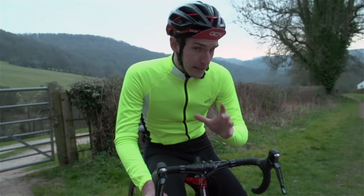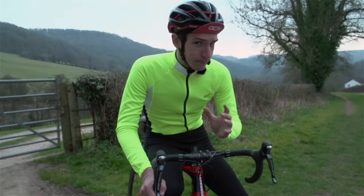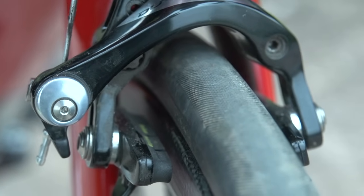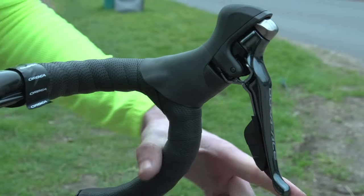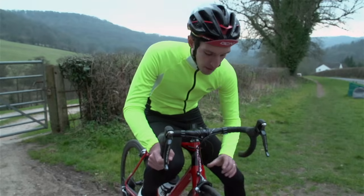If it's your brakes that aren't working though, well, that just might ruin your ride, if not your month. Often though, it's just a case that the brake pads will have worn, meaning that when you pull the brake lever, it actually hits the handlebars before the pads can bite into the rim and actually do the job of slowing you down. To fix it, it's very simple.